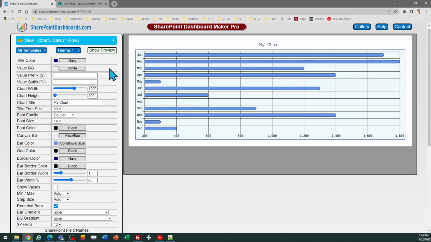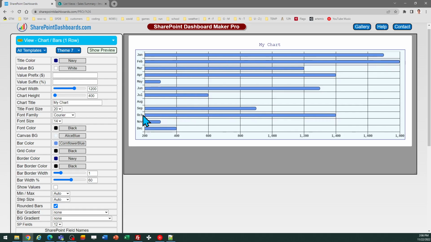Another template that is very closely related to this is the column chart, which is also in the SharePointDashboards.com set of charting templates, in that for the most part it uses all of these same types of settings. The only difference between these two templates is whether your data is showing across the page like we see here, or in the column chart example, it's vertical instead. It's entirely up to you. These can use the same data, it's just a different style of appearance that it's going to output.